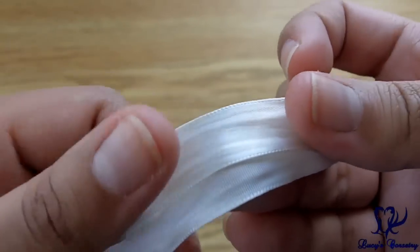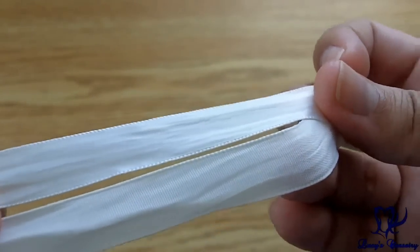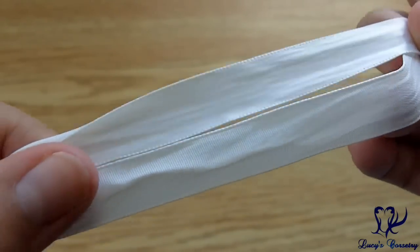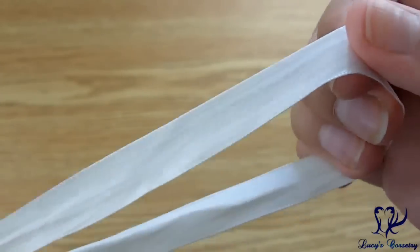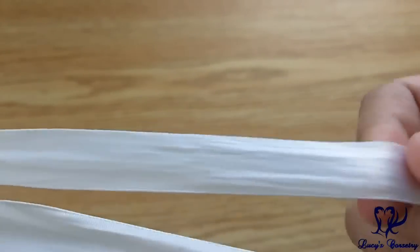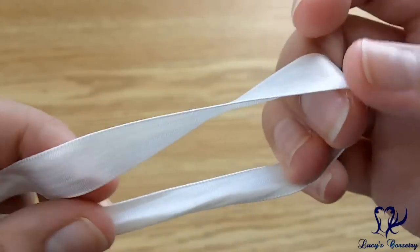And now we get into the satin ribbon, and depending on the corsetier you talk to, they will either recommend using ribbon or they will not recommend using it. So it's kind of a matter of personal preference. I've heard some people claim that ribbons have not lasted very long. They've either stretched out or broken on them. More than likely, they have been using the single-faced satin ribbon.